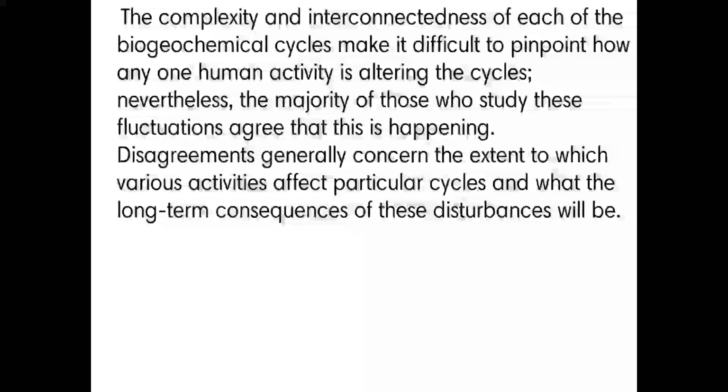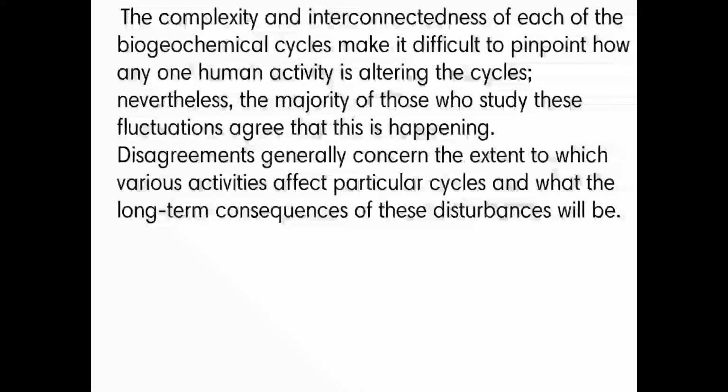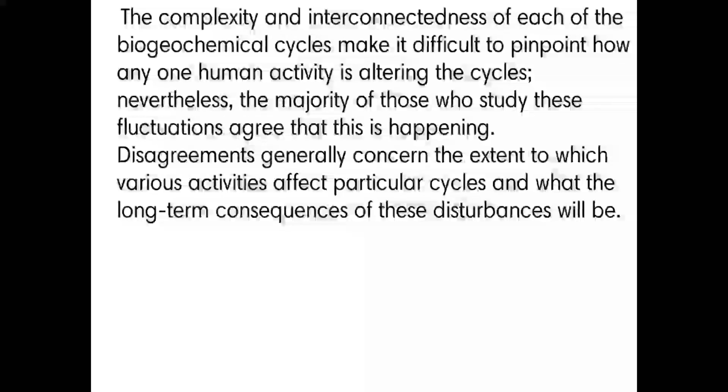The complexity and interconnectedness of each of the biogeochemical cycles make it difficult to pinpoint how any one human activity is altering the cycles. Nevertheless, the majority of those who study these fluctuations agree that this is happening. Disagreements generally concern the extent to which various activities affect particular cycles and what the long-term consequences of these disturbances will be.